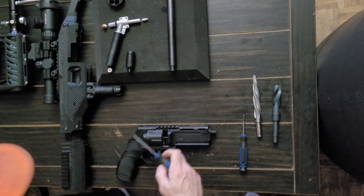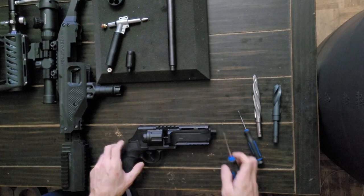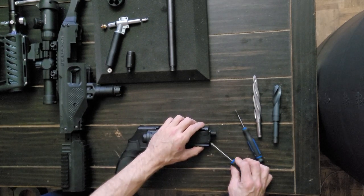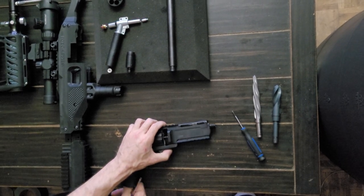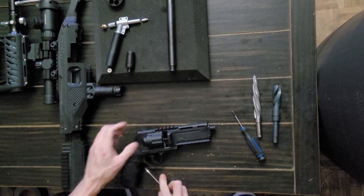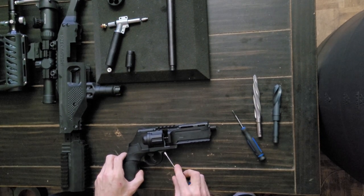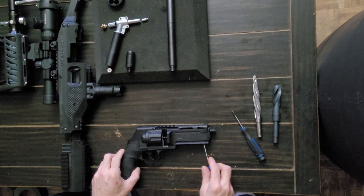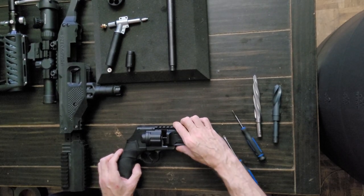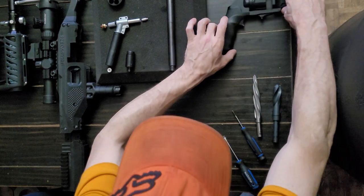So first of all, you got 1, 2, 3, 4, 5, 6, 7, 8, 9, 10, 11, 12, 13, 14, I think 15 screws. So I already took those out. Now, I'll just start my little flathead. Work it right this way. Okay, so put the shell here, the screws.